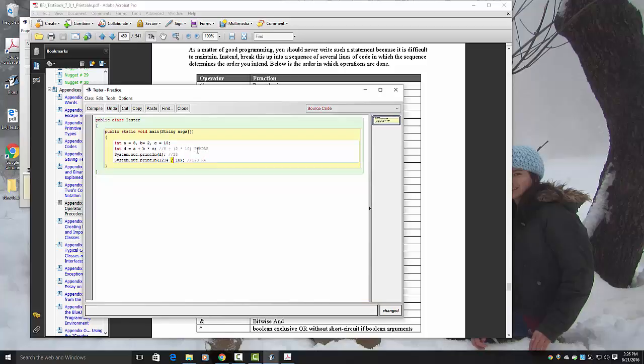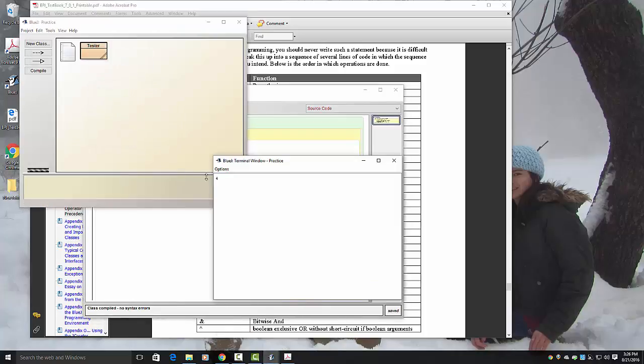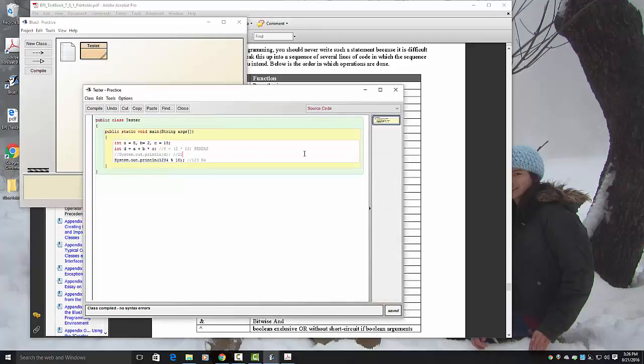So if I turn this from a division problem into what we call a modulus problem, that's the percentage key, this should print the number 4 on the screen. So I'm going to turn off this line of code right here, and let's run this. And this is our modulus operator. Let's see if we get the number 4 to print on the screen. Okay, sure enough, there's the number 4, just like we thought. So again, that was the modulus, which is just a division, however, it's the remainder.